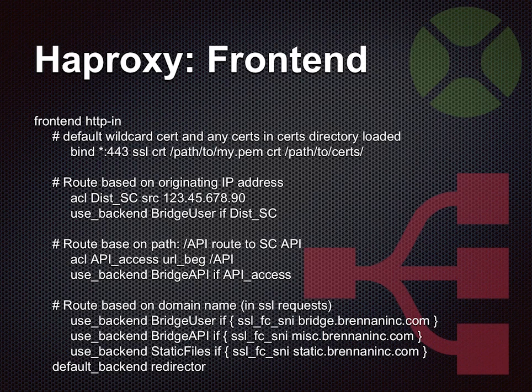This backend is how you would do it if you're using non-encrypted connections. You just basically look at the host header and route how you want. When the connection's encrypted, it's more complicated because the headers are encrypted. So you have to look at the server name identification, which is what this is. It's just a slightly different way of writing it. Does the same thing. So that's front end.